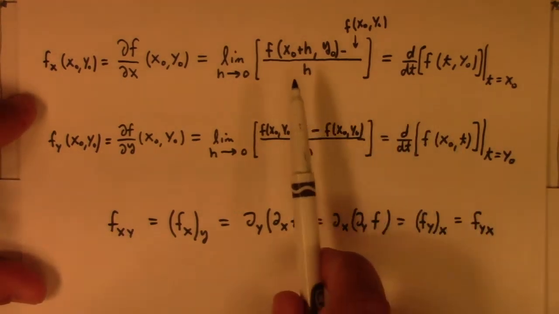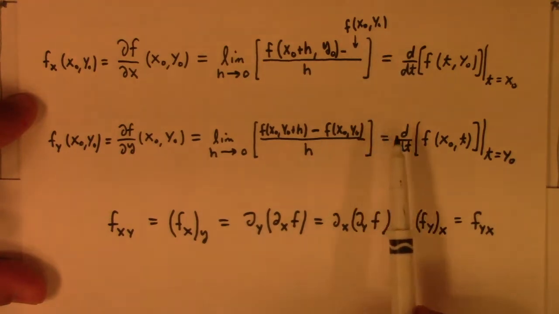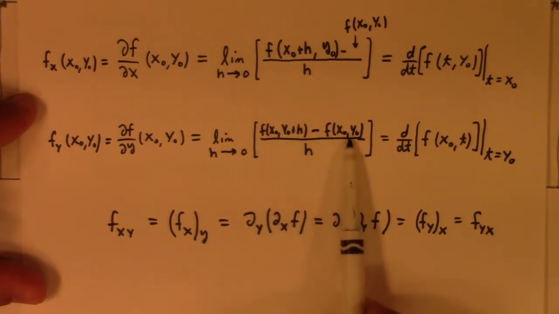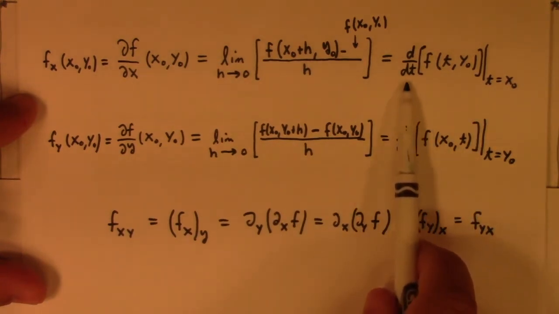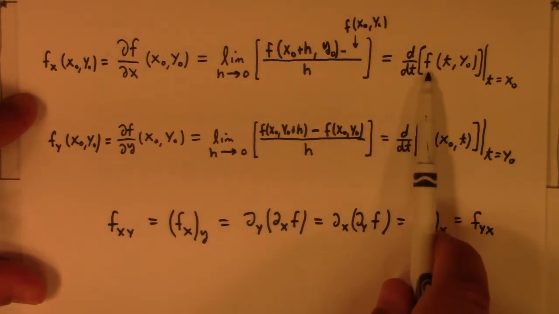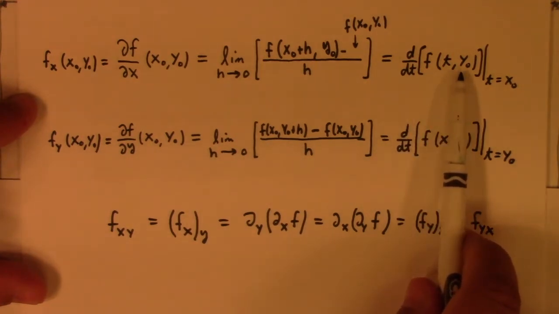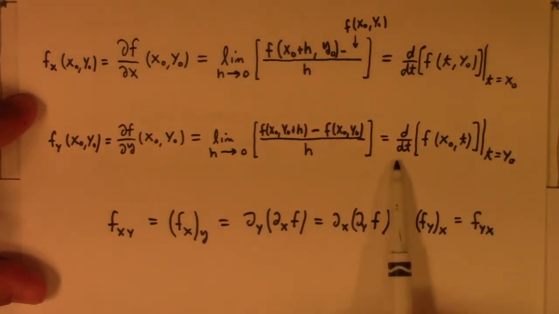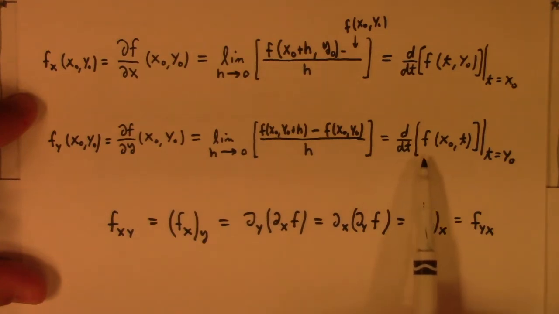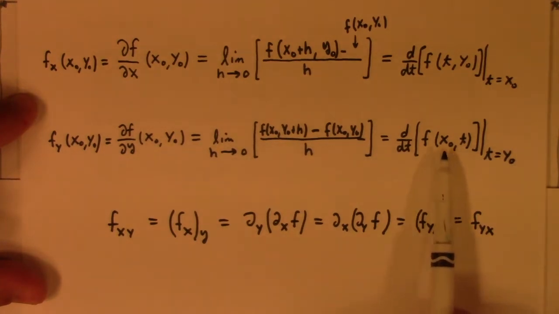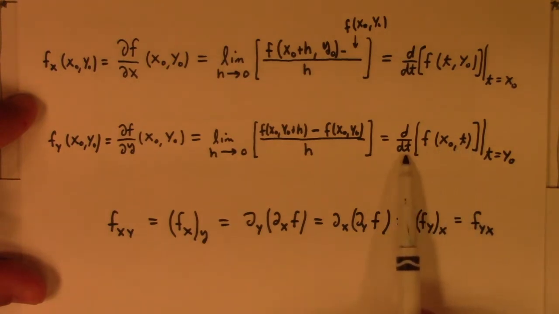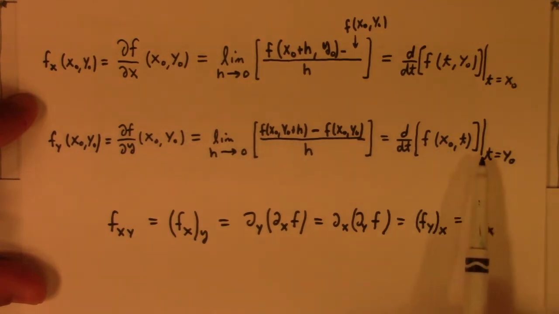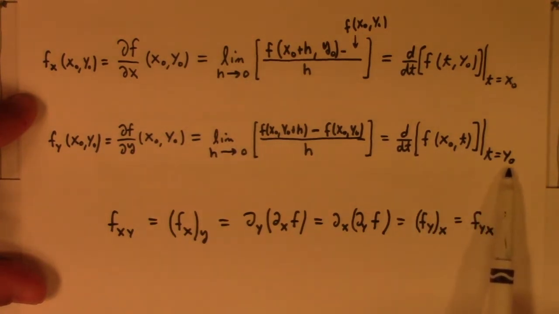So basically you take the difference quotient fixing y, or you take the difference quotient with x fixed at x naught. So if you look at it, what we're really doing is differentiating with respect to t the function f of t comma y naught. And once we're done with that differentiation, we're setting t equal to x naught. For this one, we are differentiating the function with x fixed and letting y vary. Differentiating with respect to y, basically holding x fixed at x naught. And after that's done, we're setting t equal to y naught.